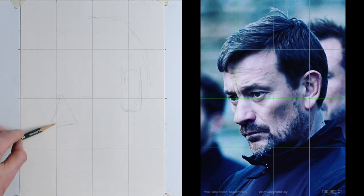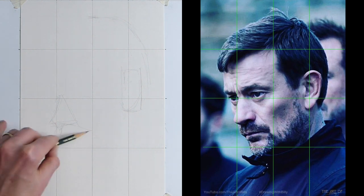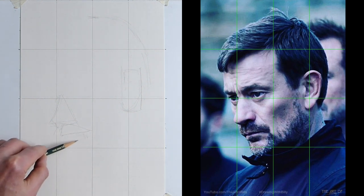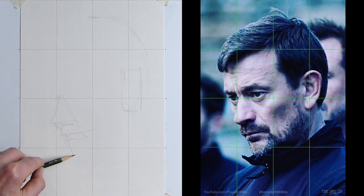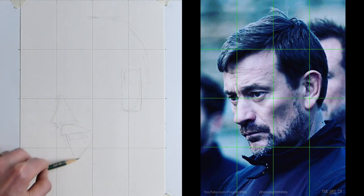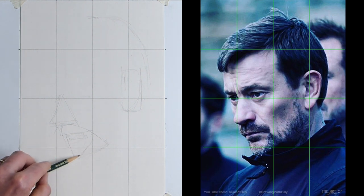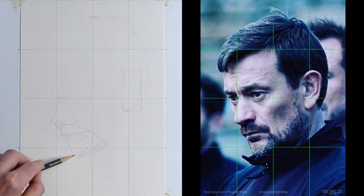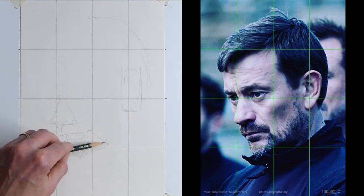Again, I'm just putting a little rectangle underneath. Now here we want a triangle, which is going to be his top lip and his moustache, a little rectangle, which is going to be his bottom lip, and then coming down to his jaw. Now here we've got a triangle that makes that lighter part going up on his jawline, where his bristles kind of come around and it goes very dark underneath.